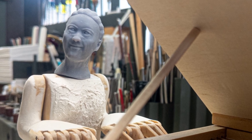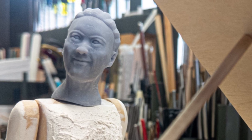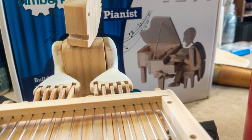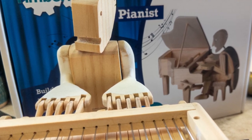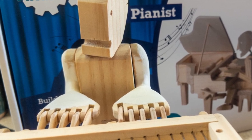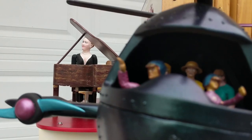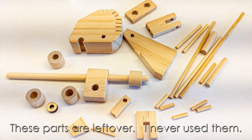I felt the piano strings should absolutely be present. In order to accomplish this, I had to re-engineer and relocate the mechanism that causes the foot and torso movement. The piano strings that I installed are stainless steel wire. Because the different parts of this automaton would be cycling under power thousands of times per performance, I replaced all wood dowels with stainless steel shafting, and in the case of the drive shaft, also included ball bearings. This eliminated any wood turning within wood. The main cams and the piano keys remain wood-on-wood.